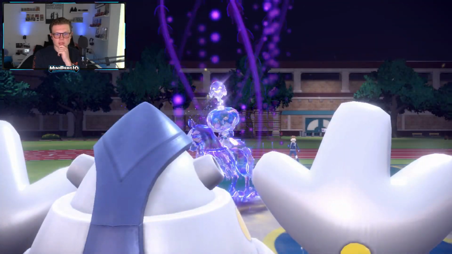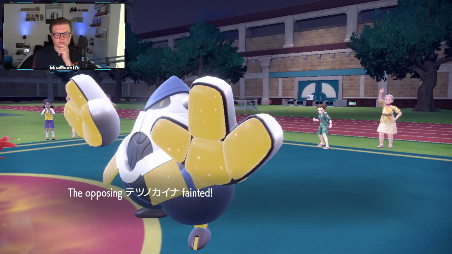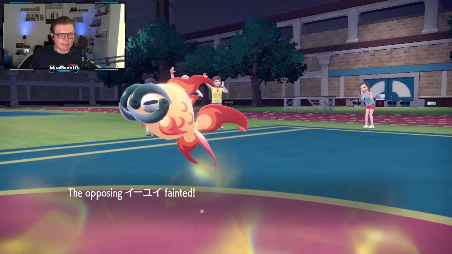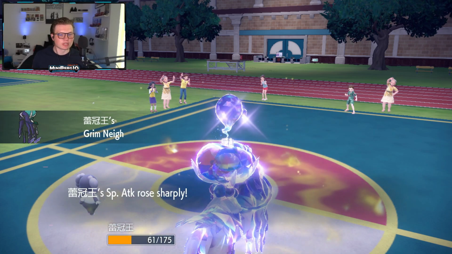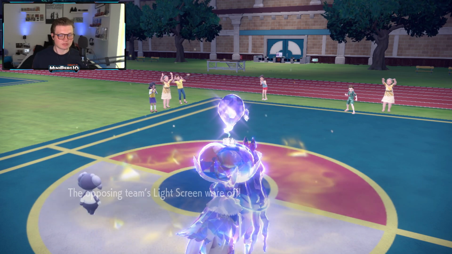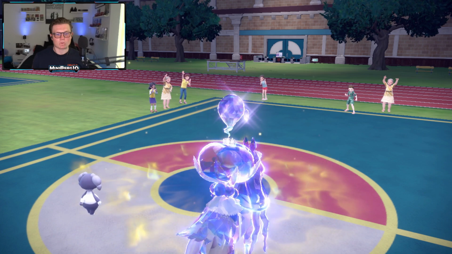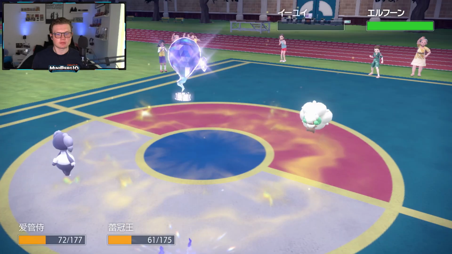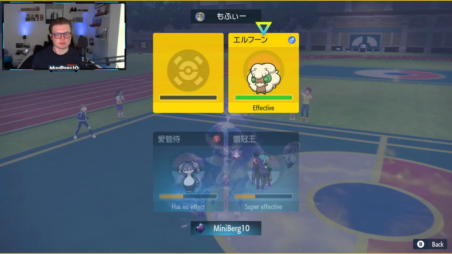Oh my goodness. I don't know if we KO anymore. Okay, we do. That's pretty important. That was a Choice Scarf Chiyu. I did not expect that. And that Snarl could have been way more difficult to say the least, but we are plus two. Tailwind's gone, so is their Tailwind. The light screen is also gone, and they only have a Whimsicott left. So I'm just gonna follow me here and trying to take down this Whimsicott.